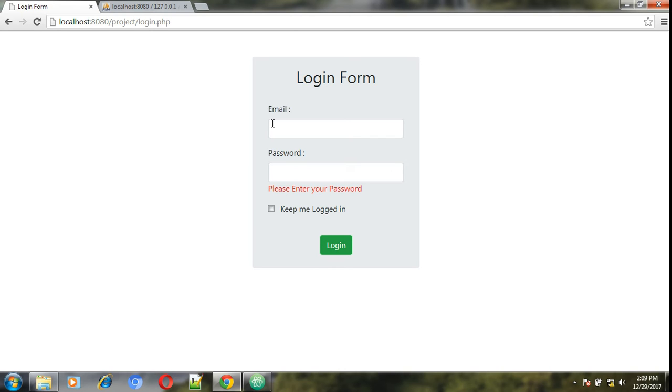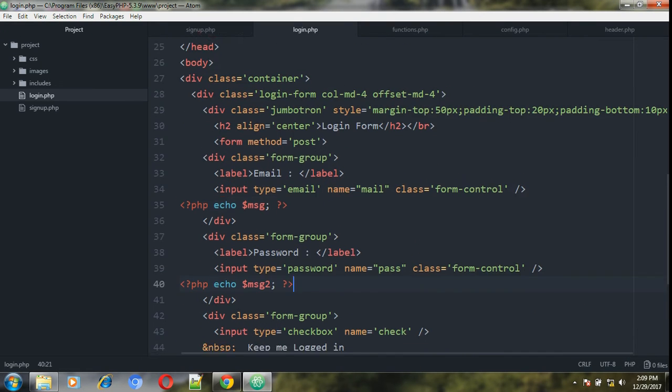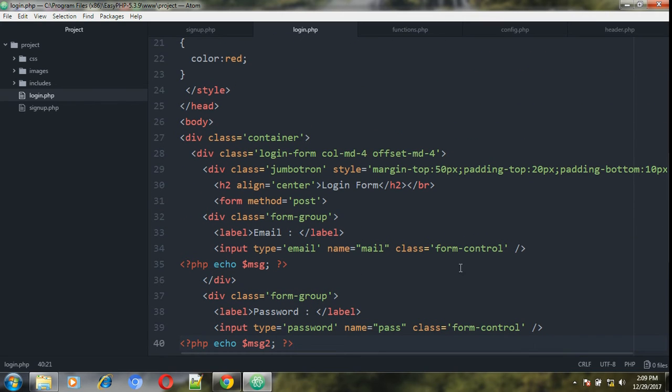Now what is happening, the email was okay, even the user has written, but the password was not written, so the value has been gone. So what we will do is we will echo out the value in the email input type mail.